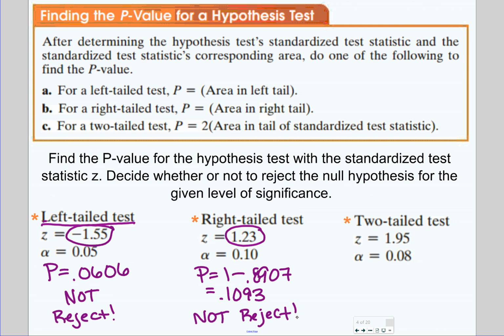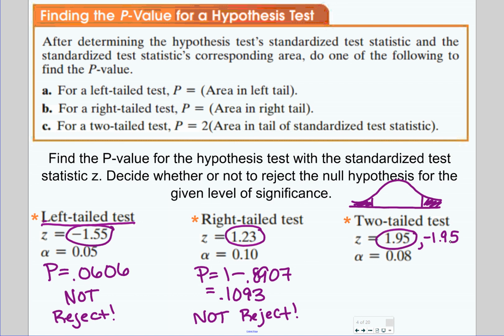Okay. All right, and then finally a two-tailed test. When you have a two-tailed test, your z-score will be one of two things. It'll be the z-score on the left or the z-score on the right. Here, they're giving us a positive z-score, which is the one on the right, 1.95. If I use the one on the right, I have to use the complement of it when I find the area. So what I would suggest is use the opposite, the one on the left, and you don't have any extra calculations to do with it. Okay, so negative 1.95.